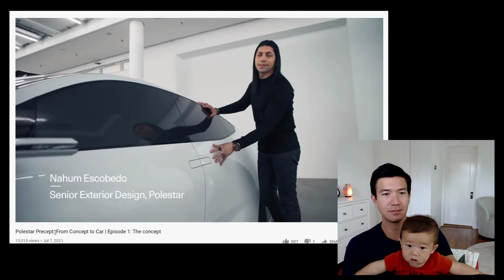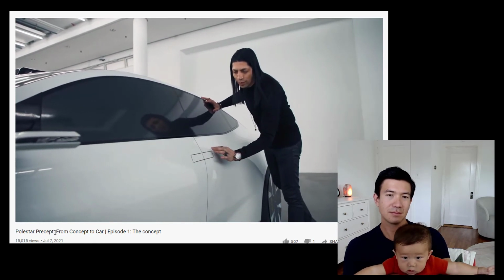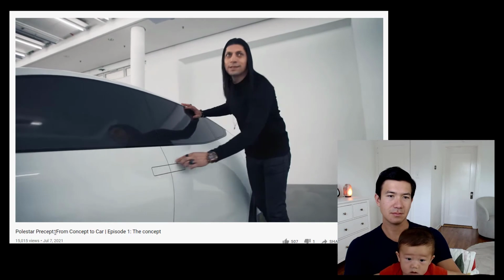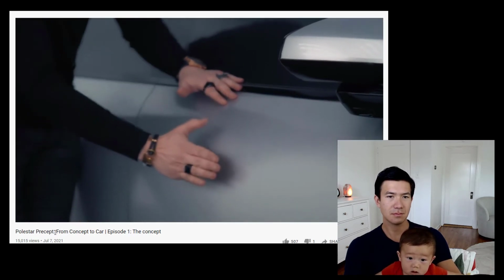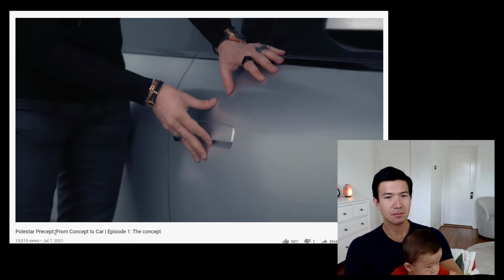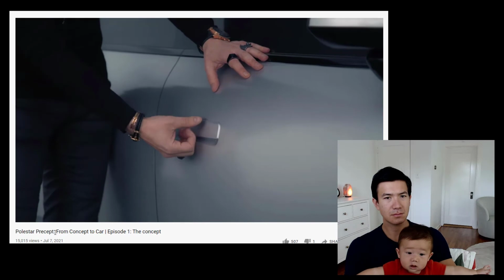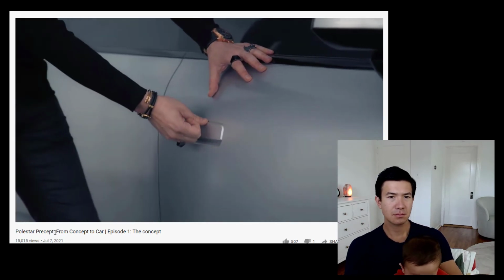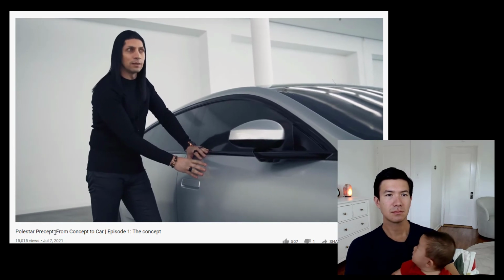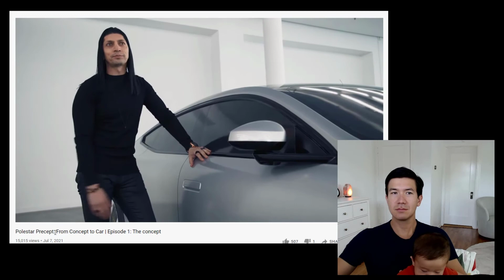For me, this is the dream scenario. When you don't have anything, it's just super flashy and it's almost like an iPhone, you just have this really nice line. This door has to be able to open, and then you add a door handle that works. Then all of a sudden you see the radius and the gaps, they start to get bigger and bigger. And this is something that from the beginning we fight to make sure it ends up like that.